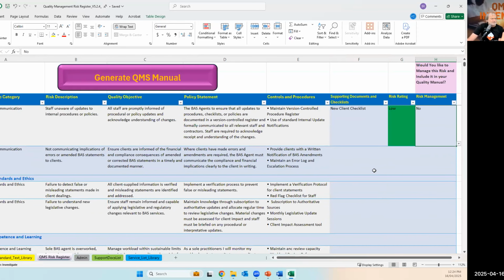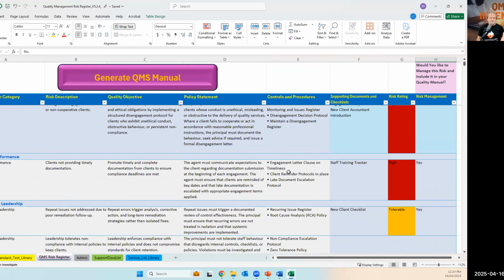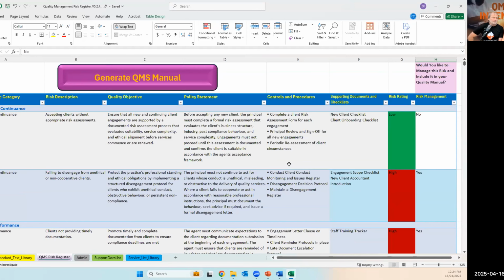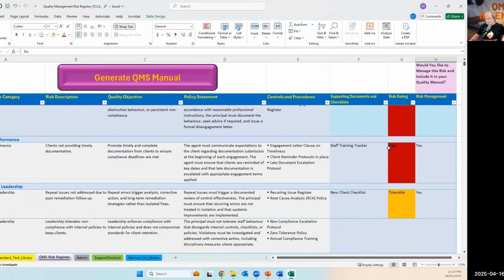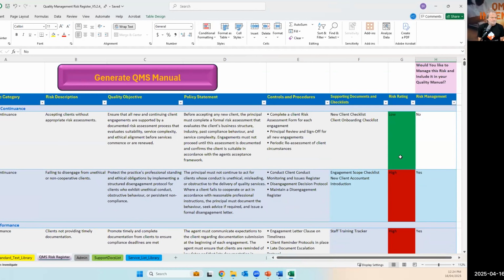So once you've actually got to this point, you've gone through, in this case, 11 risks that we identified as the ones that are of concern. You've now rated them from low through to very high. Now the ones that you've said, yep, I still want to manage these risks. And look, there could be ones in there that you still rate as a low risk rating that you might still want to consider. Yep. So it's just whatever you do.